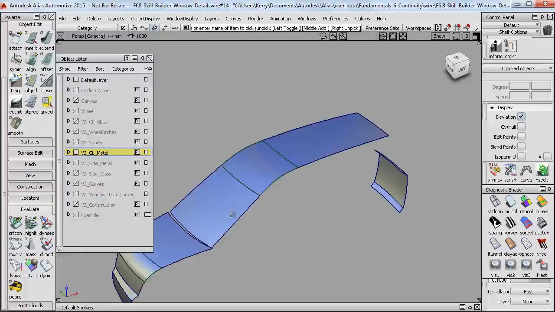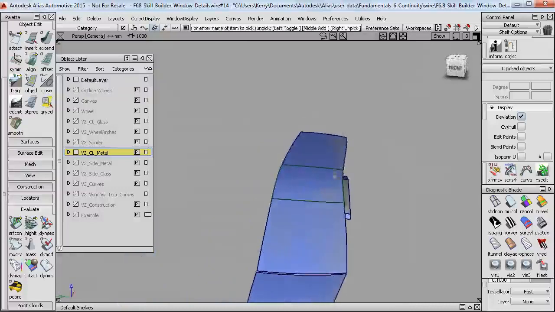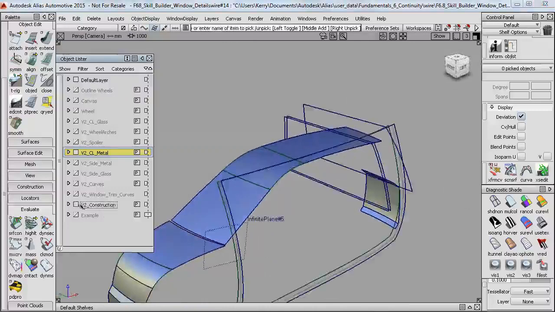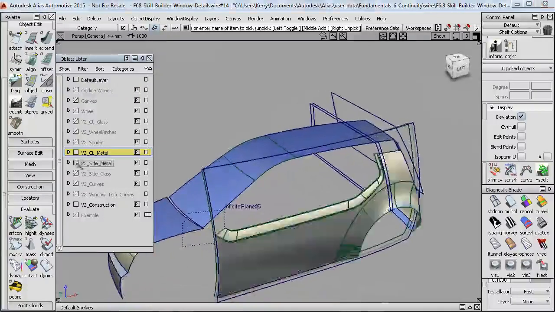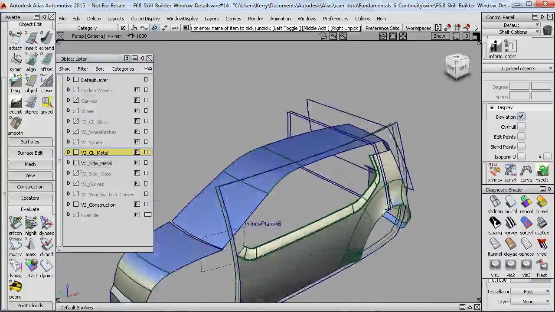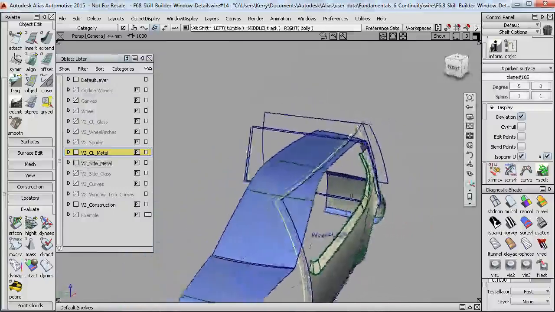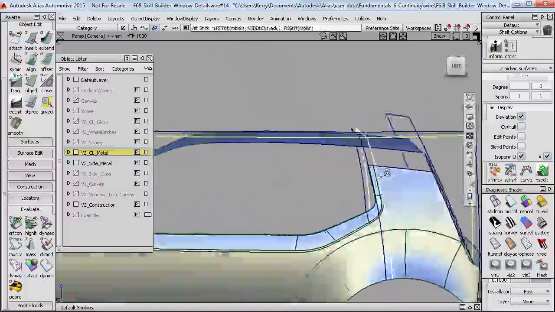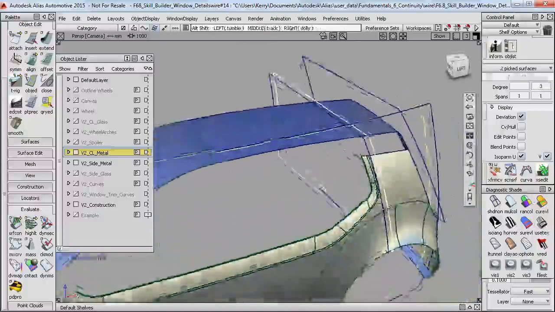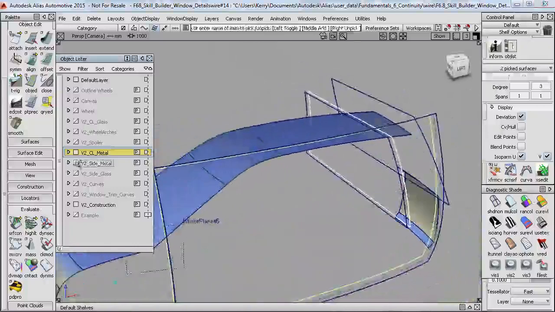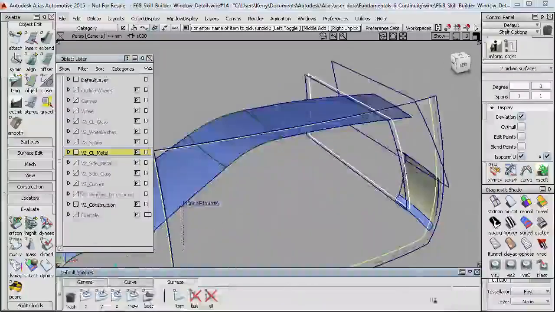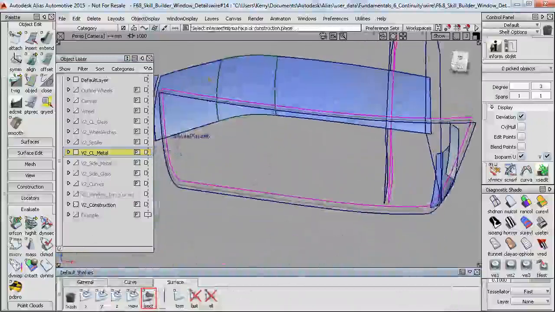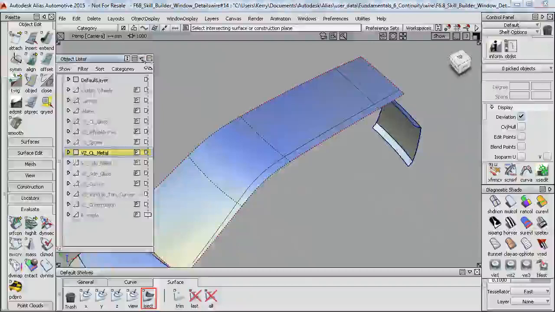So the next task is to cut the metal back to this outside strip. And to do that, I'm using the construction surfaces, which are taken from the side surfaces. So here I've got an offset of the side metal, which is 75mm inwards. And at the back here is the surface I used to create the window edge on the side. So I'll use that one again for the top. So I just need to intersect those construction surfaces with all of the roof panels. And then if I turn the construction layer off, you can see that it gives me the strip on the top.